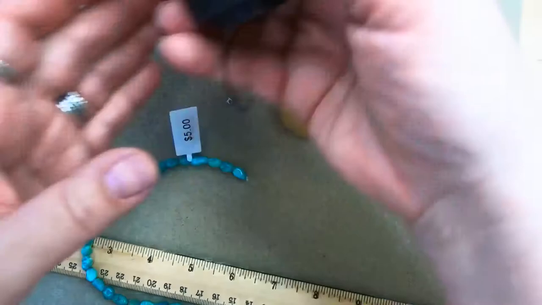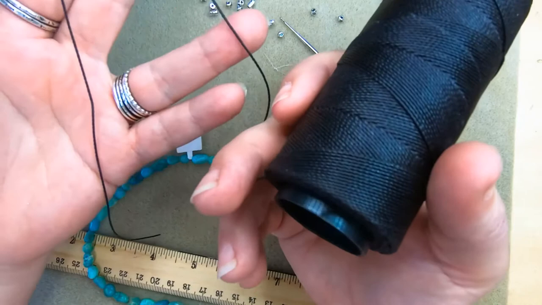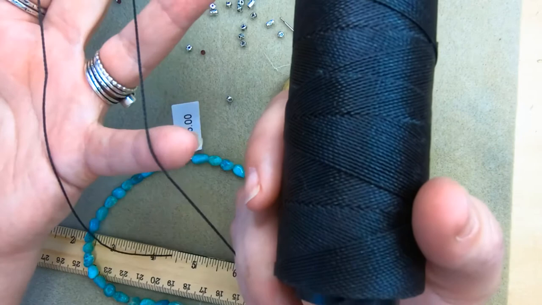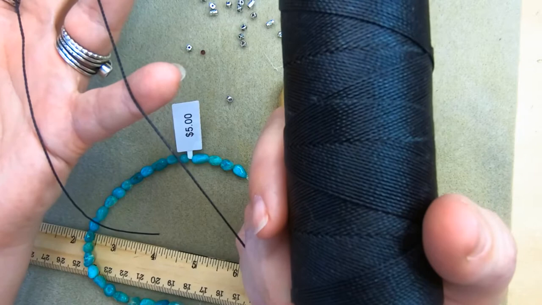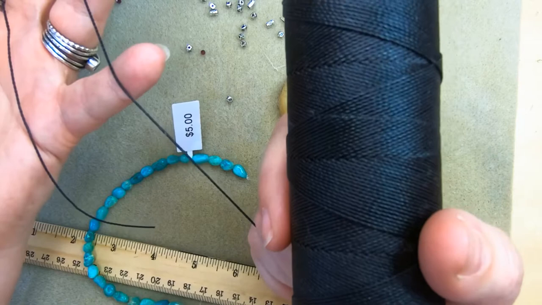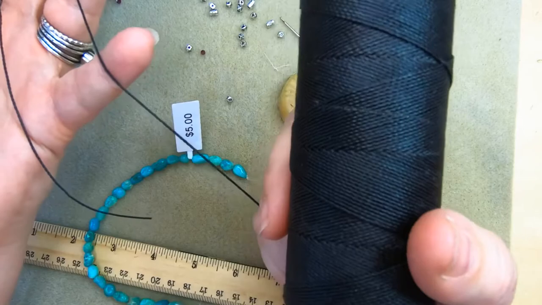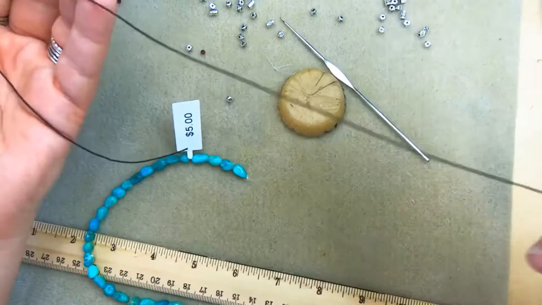I've got this wax nylon, and this is a little bit bigger than the Eslon. Depending on your hole size, the regular Eslon size is called 170, like a half a millimeter. They make a finer one called Tex 135, that's .3 millimeters. Then there's a heavier one, which is what I buy in these big wax spools, these are Tex 210, .8 millimeters.